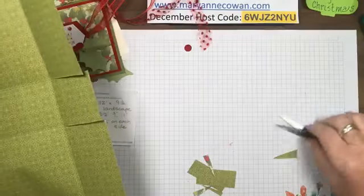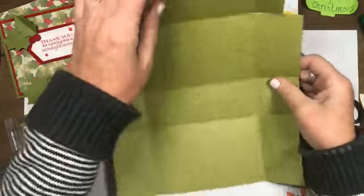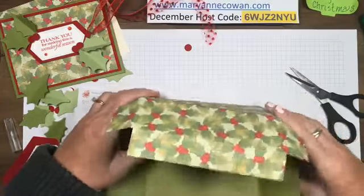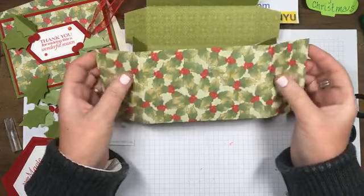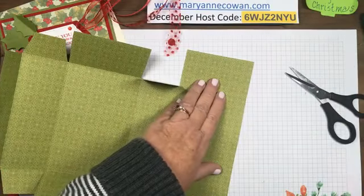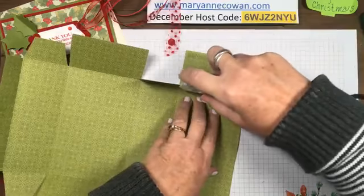All right, get rid of all these little pieces. So now our box looks like this. You can see by yesterday's box that all we're going to do is fold these up like that, and there we go. So the only place we need to put glue is on these 2 pieces. Okay, so I'm going to take my Stampin' Seal Plus, hopefully it's my friend, and I'm putting it on both edges.